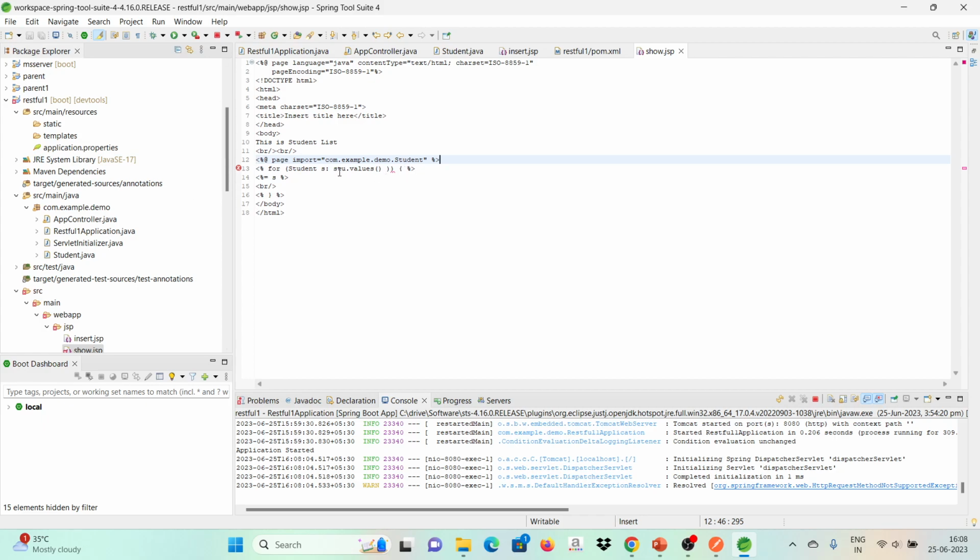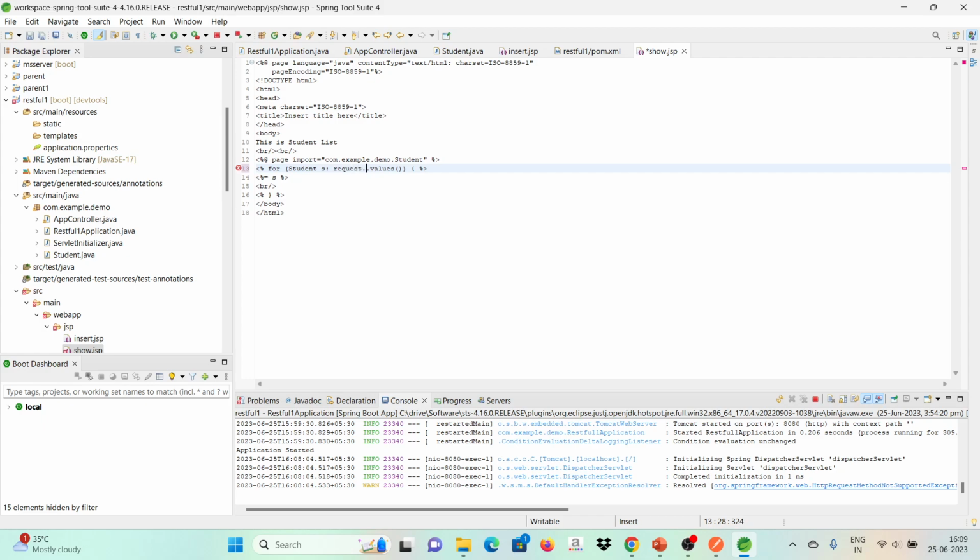When I say stu.values, it is showing me the error because stu is not directly accessible from here. We had set it as a model object m and m dot add attribute. So how to receive it in the scriptlet tag? We cannot say directly the stu.